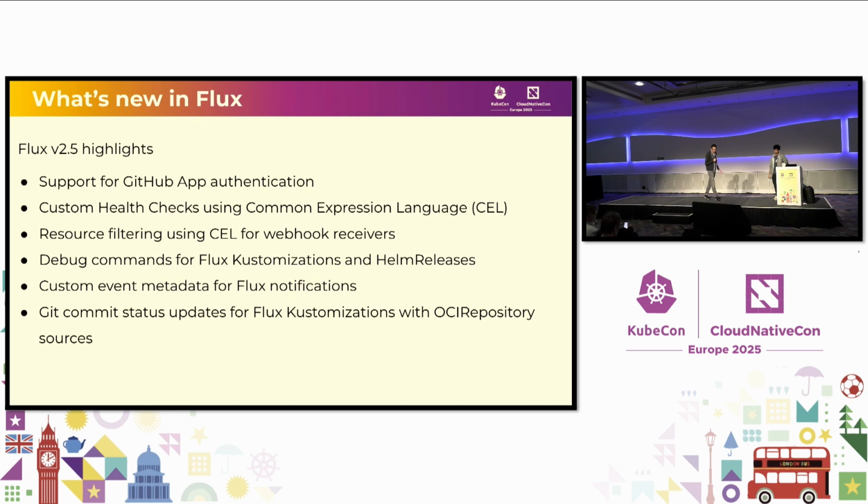Yeah, and we also completed the OCI part of Flux. You have notification controller which can go into Git and say, this commit was successfully reconciled on the cluster. But if you use OCI as an intermediate layer, we couldn't do that. And now we can, with metadata. So even if you use a container registry as the desired state, Flux can go back to Git and say, yes, this commit was completed successfully, or it has errored out.